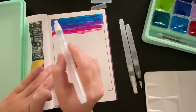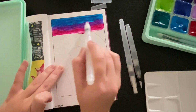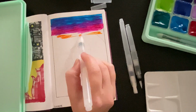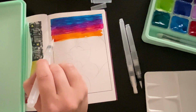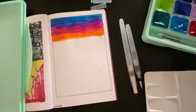But anyways, yeah. So I pretty much recreated my acrylic painting almost down to the T. I think these paintings are a little bit more vibrant, but I don't really care for how it dried matte, but it turned out pretty cute, and now I just have to keep practicing. So enjoy watching me struggle.